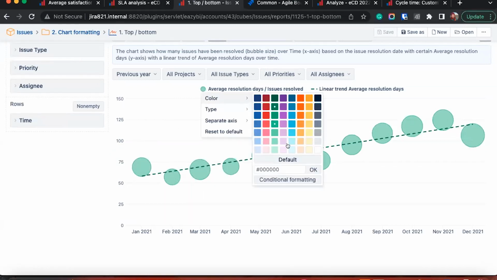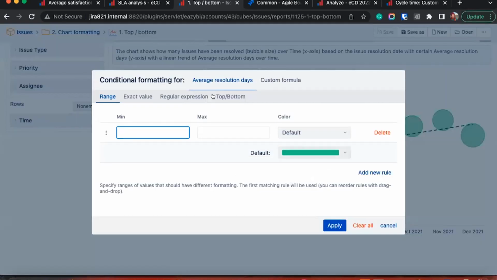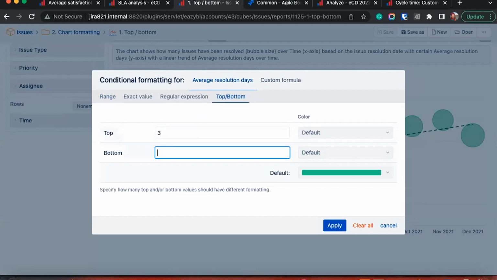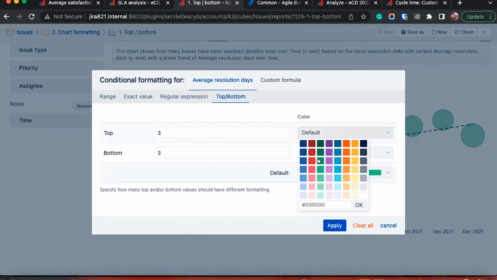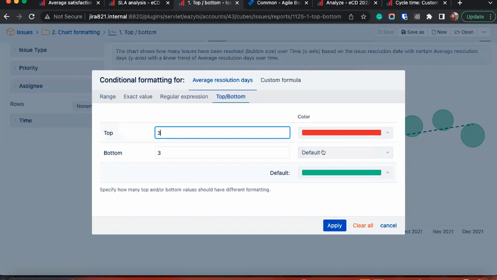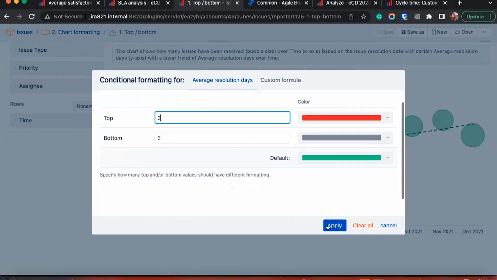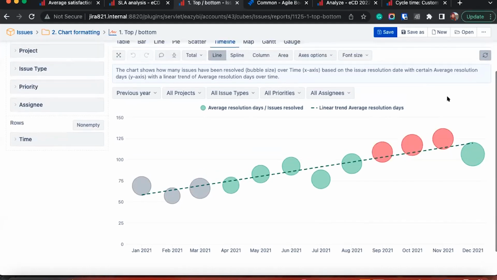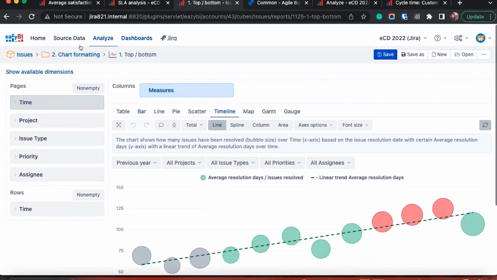So we can select conditional formatting and use, this time, top 3, top bottom. I think top 3 and top bottom is just my favorite one because it's so quick to adjust and show you how it works. And we have an additional layer on top of this chart. It is not all green bubbles, but we can see the top values and bottom values.